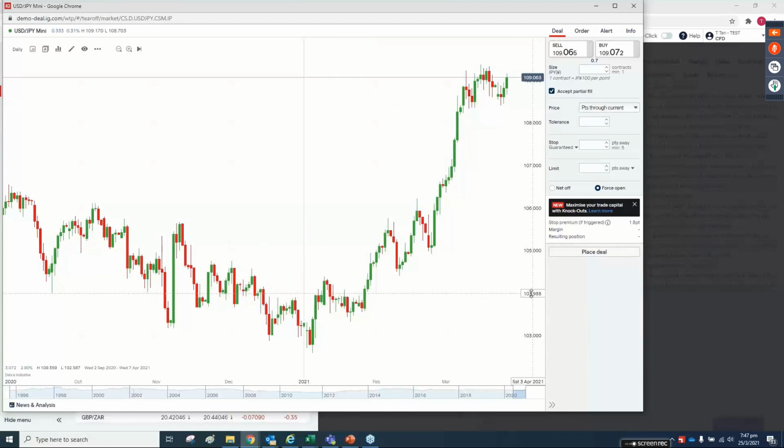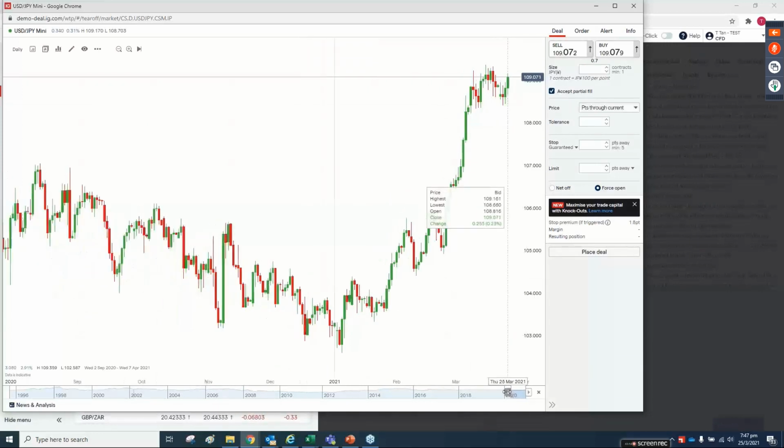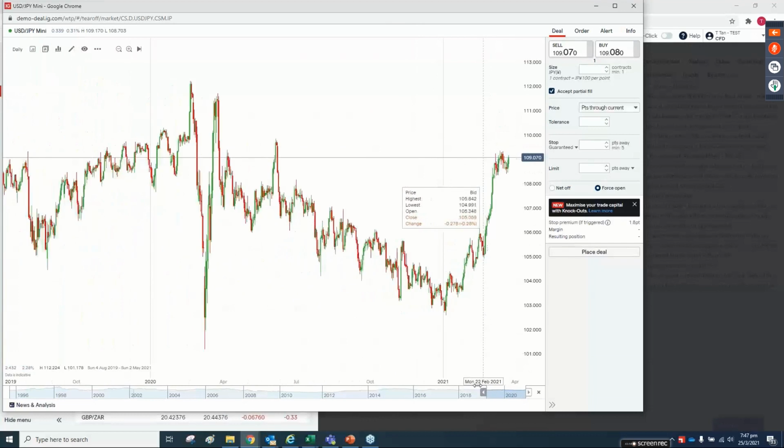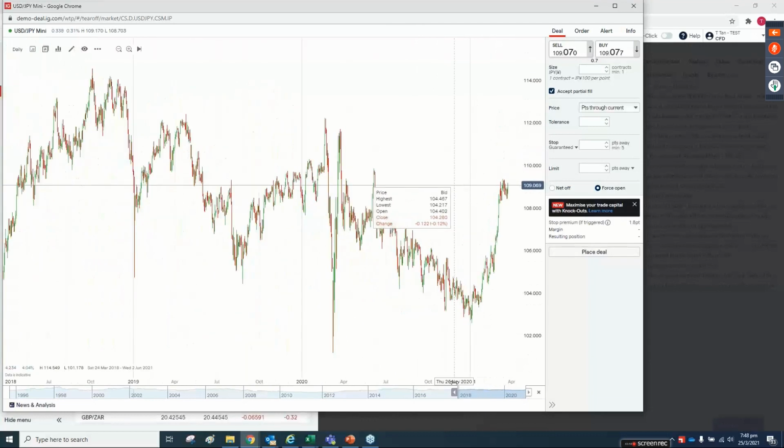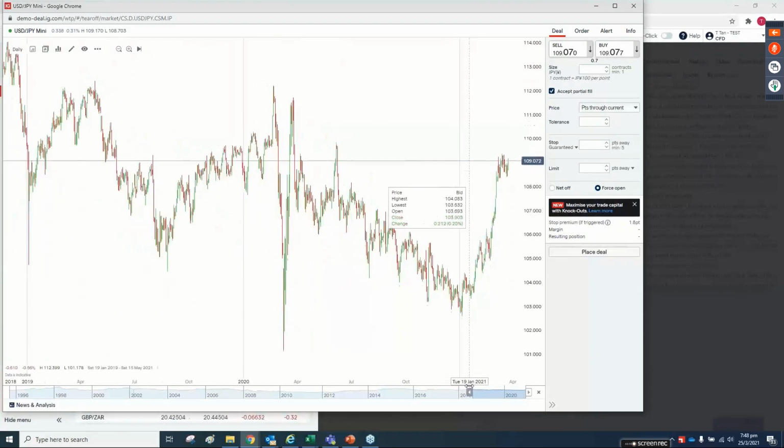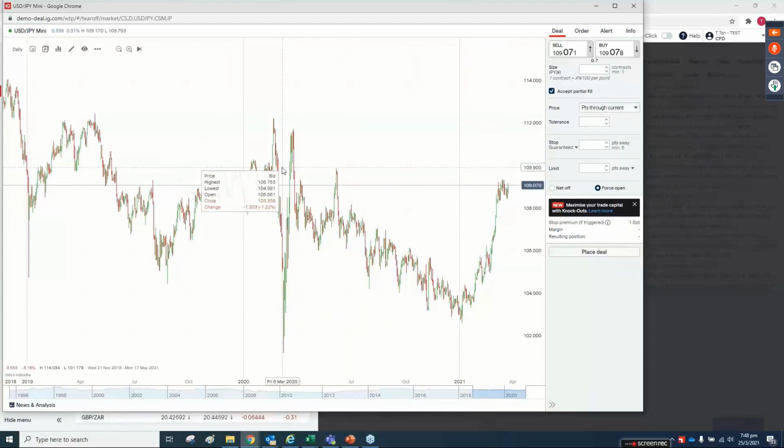Okay, so dollar yen, fun because it has had big moves happening since the start of the year. Right, so that's the whole presidential thing. All right, if you were to stretch back the chart a little bit, you can see that the price of dollar yen has been a bit haphazard.